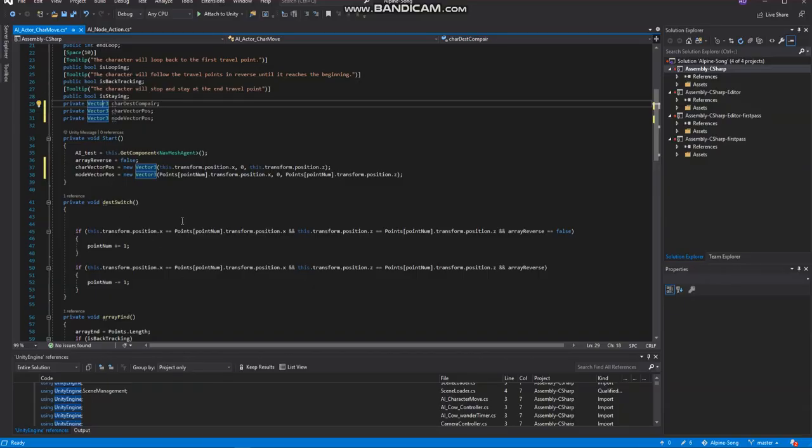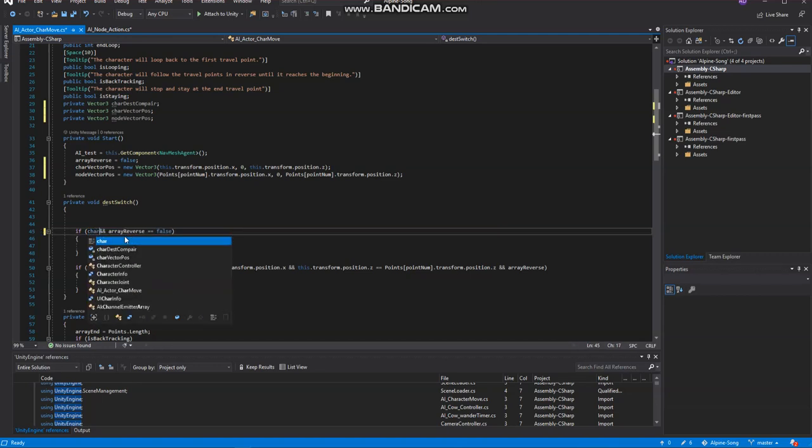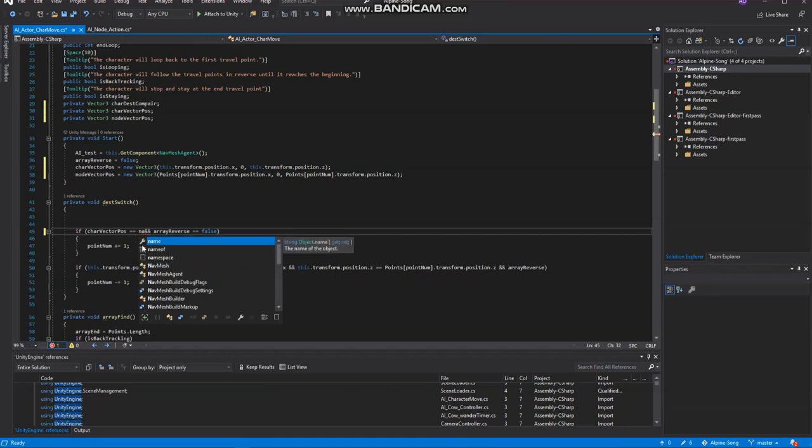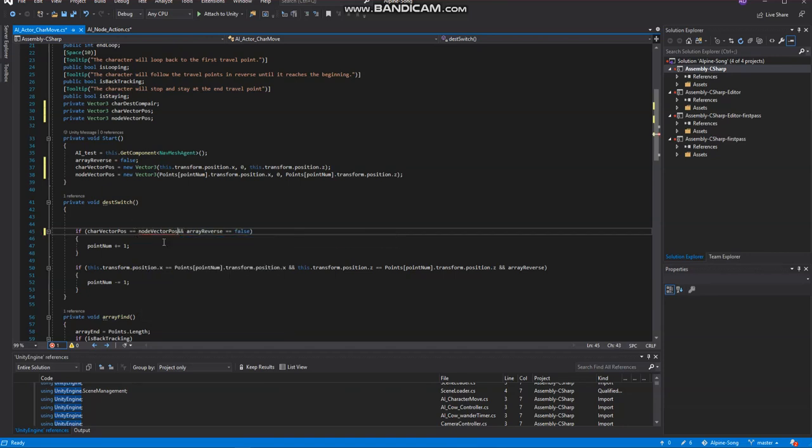Although, honestly, I'm willing to bet this will work, actually. If char character in position equals node vector position.